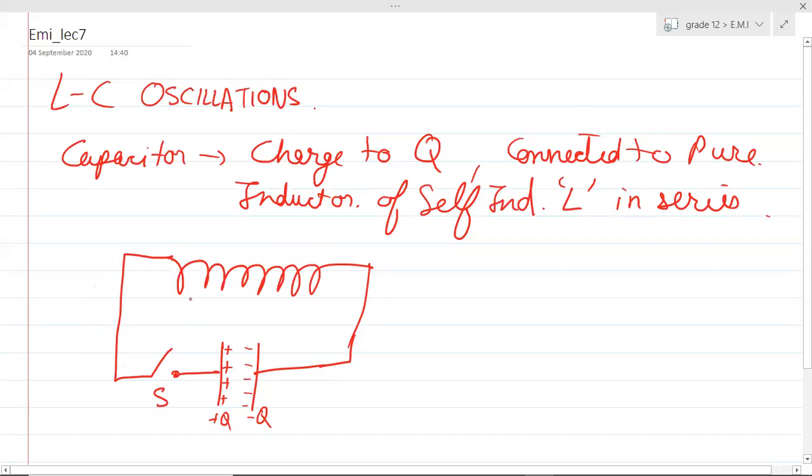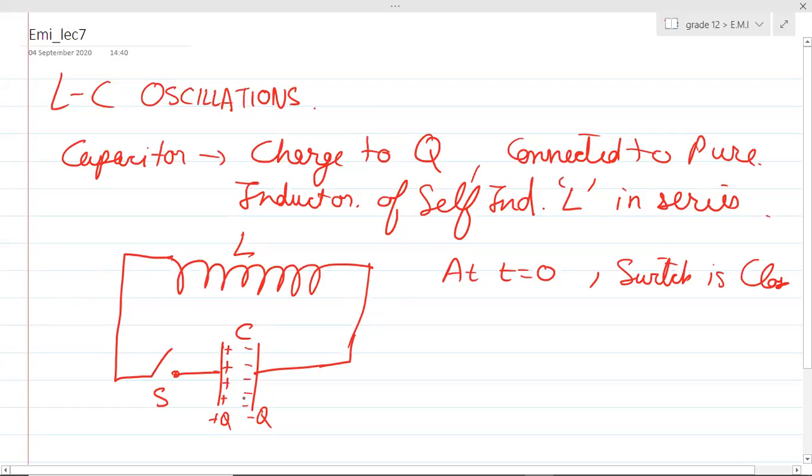So now tell me, initially when the charge is there, the inductor is not active right now, only the capacitor is completely charged. Now what will happen if I close the switch at t equals 0? If the switch is closed, then what will happen? What was the form of energy initially? Initially, the energy is stored in the electric field, right?